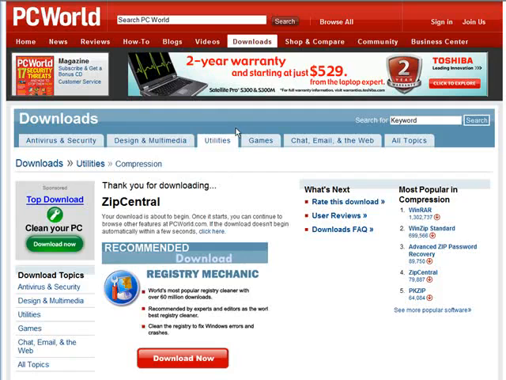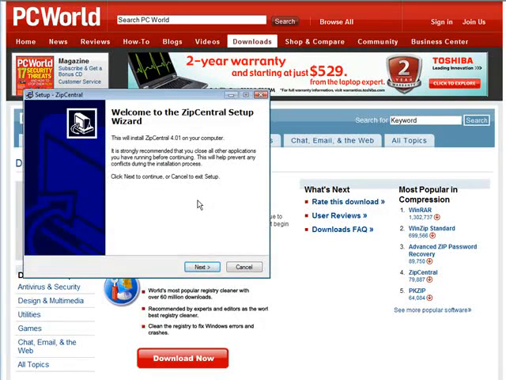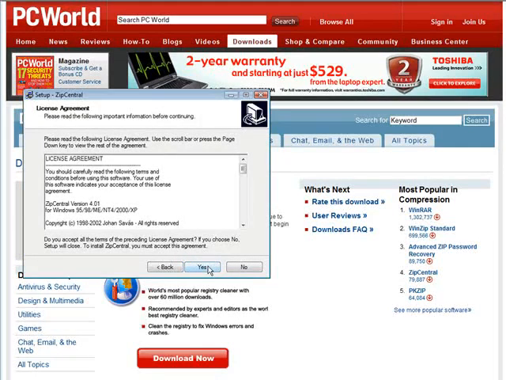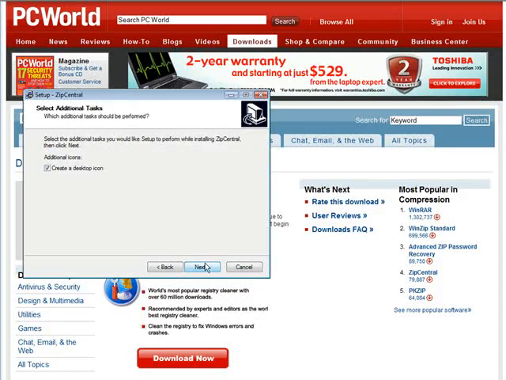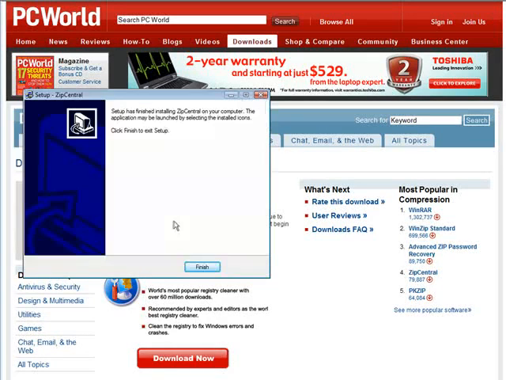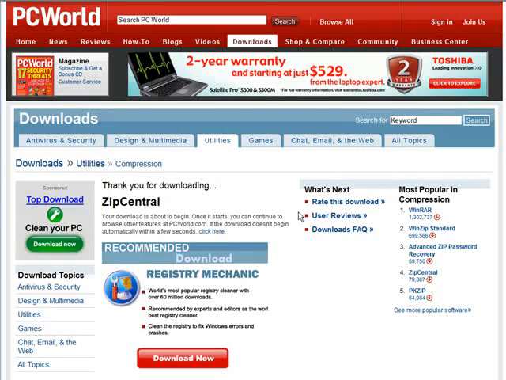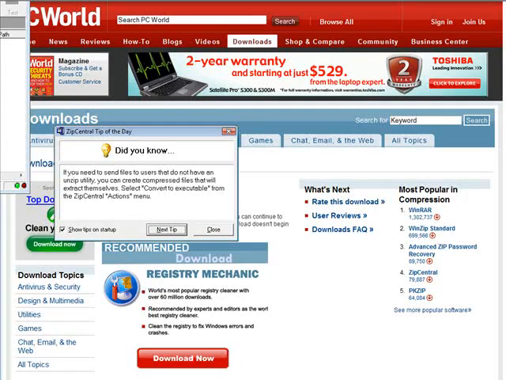Save it to the desktop. Then we click on the file that we just downloaded. Brings up the installation wizard. So just agree to the terms. And just click next, next, next, next. And install. Finish. And then you can run it because it will have put a shortcut on your desktop. So just click on the shortcut. Okay, and then it brings up some tool tips, so you can turn those off.